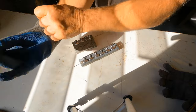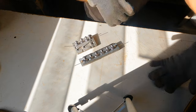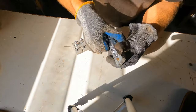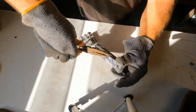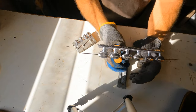Okay. Right. Still very hot. You know, one might be tempted to throw that in some water to cool it down, but no. Just leave the water out of it. Put it with the heat. All right, I've got to get them out. Pliers often work good for this. I'll just grab that. Oh, just slipped right out.